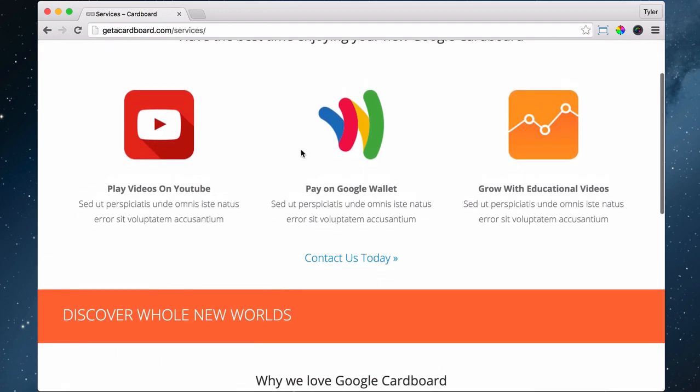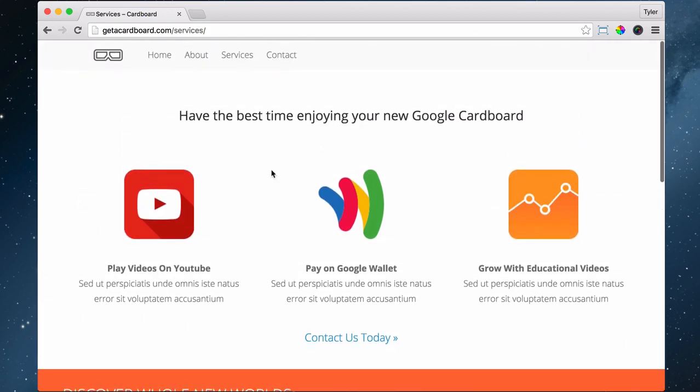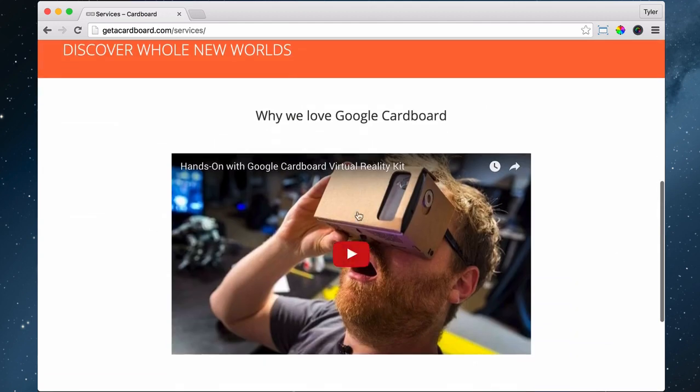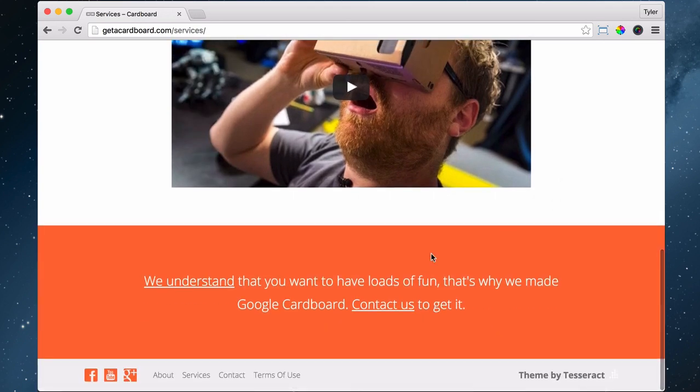So we could have your different services here, and we have 3. So this is a 1 column, 2 column, 3 columns. And we have this little divider, and we have a video because I love videos and I think they're very cool. So I'm going to show you how to put in your video, and I do recommend creating a video for your business, nonprofit, or whatever you're doing.